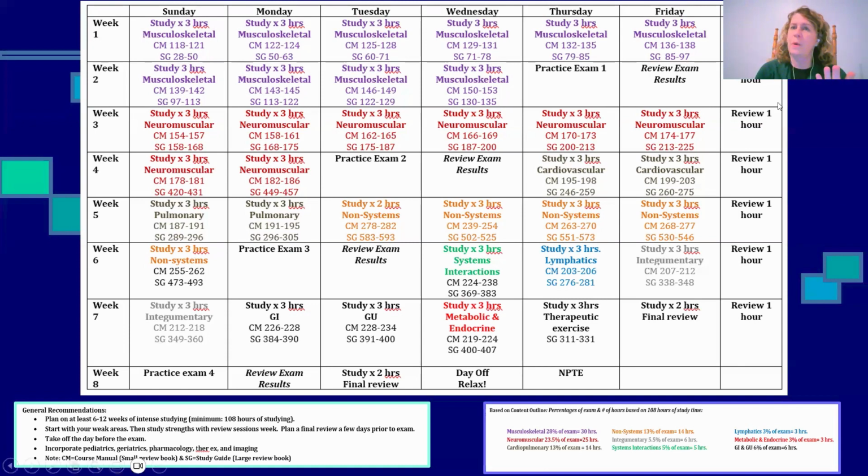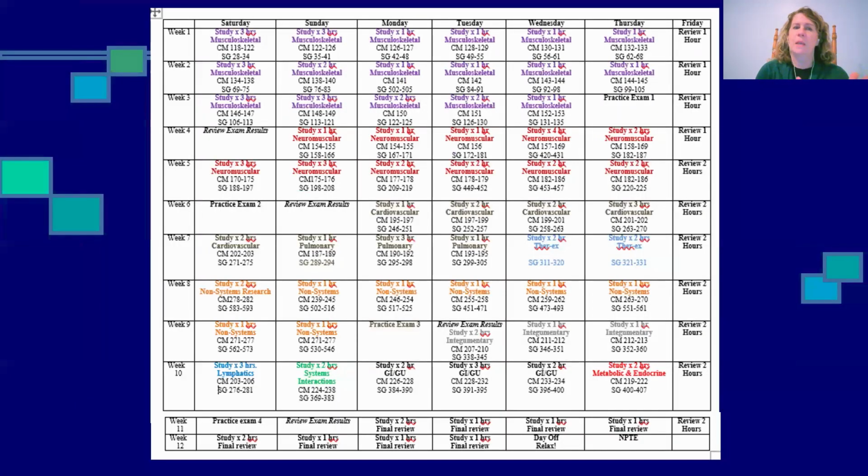So on Saturday, when you're going to study, hand somebody the book. Quiz me on all the stuff in the musculoskeletal chapter that's highlighted. Here's my study guides. Quiz me on those. Okay. So that's what I would suggest. If you're on clinical and you're going to be studying, you may have to draw it out to 12 weeks.